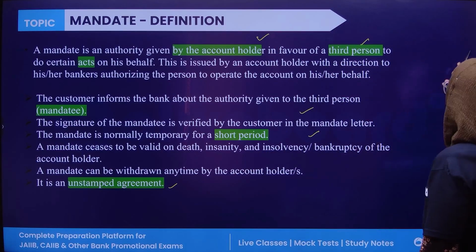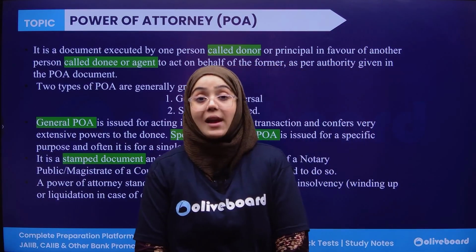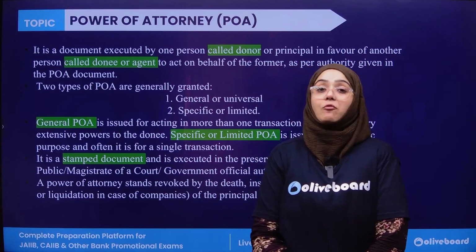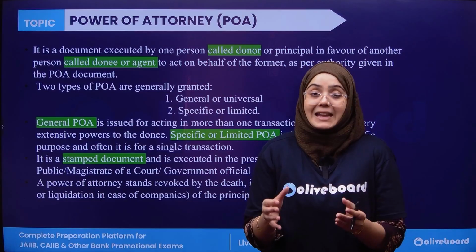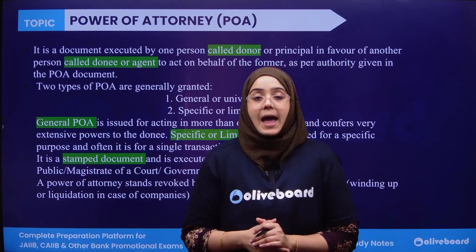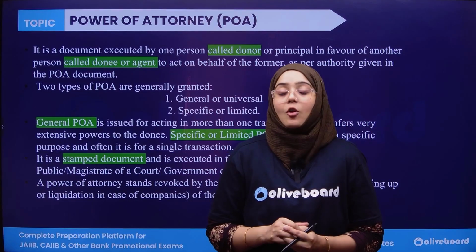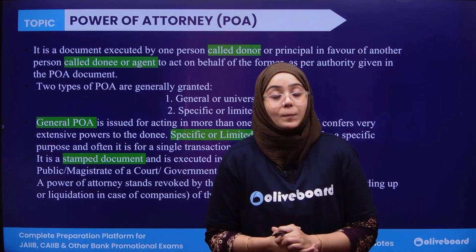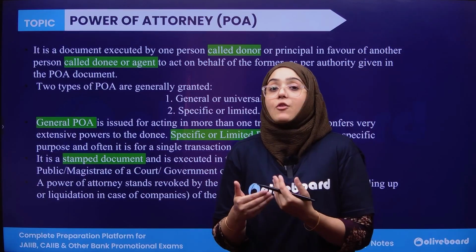Okay, now there is the power of attorney. Power of attorney is actually a document. You can say it is a stamped agreement which is authorized by one person in favor of another person to act or perform completely on his or her behalf. For example, I'm going to the US, and I have authorized my sister that in my absence my complete account should be handled by her. So this authorization is given via the power of attorney.